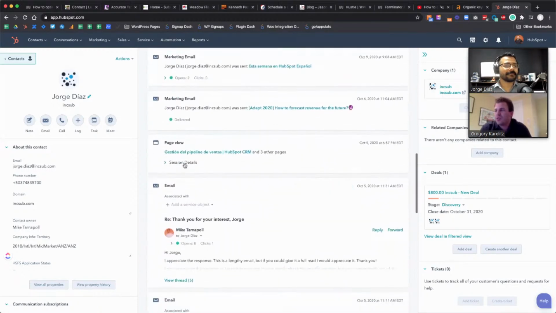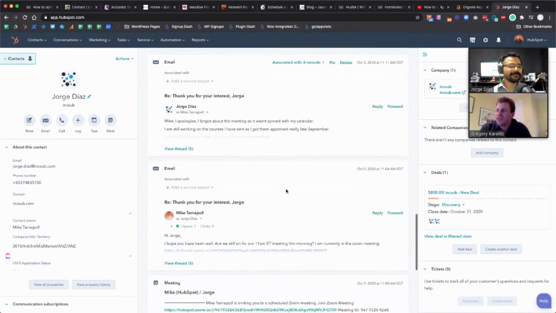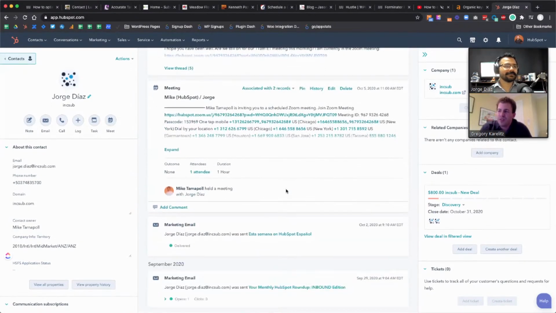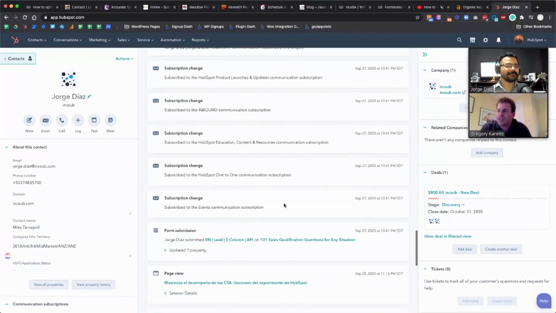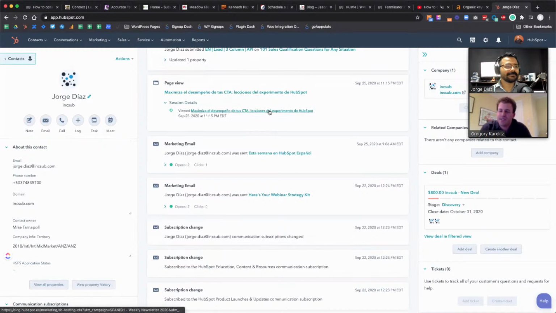If we scroll down, look at this. We can see that you viewed 3 pages on October 5th. And it looks like your language of preference, what language is this? Spanish. So we can now see, because you filled out a form on our website, everything you've ever done across our website. So now we can better market and engage to you in a really effective way.